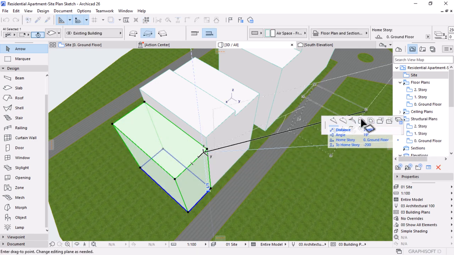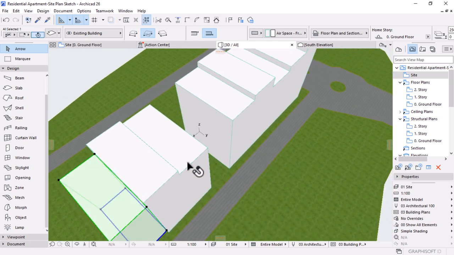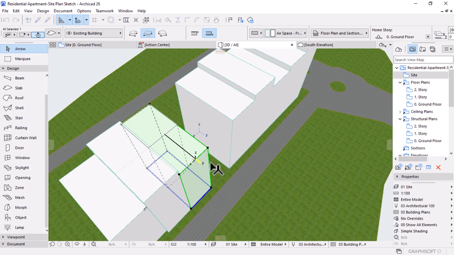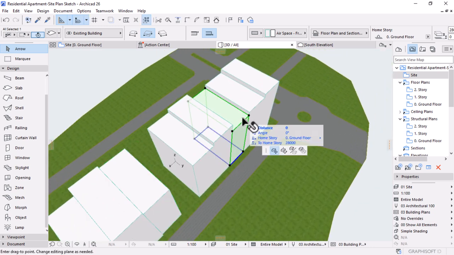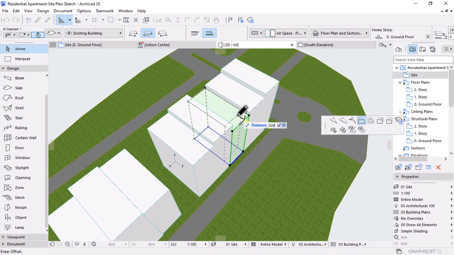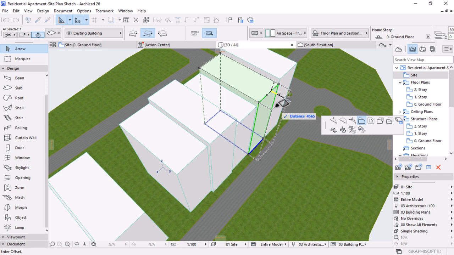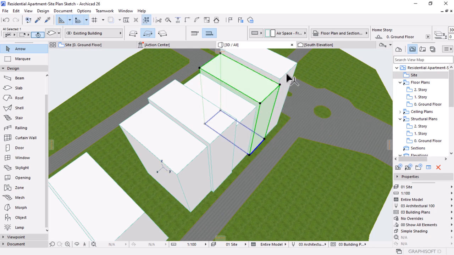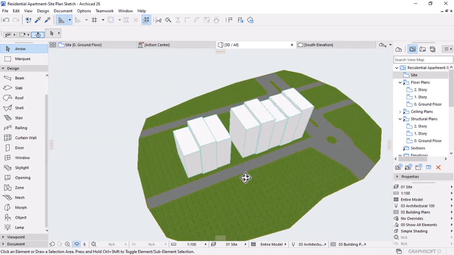I'll select this edge and then activate the offset edge. Then maybe use a meter. Send it back by a meter. This one also we can use the same. We can bring this one back by 500. Do the same to the other side. This I'll push it back by 1 meter. And I can bring this one to the front, maybe 500, something like this. So by so doing, it creates the geometry for your buildings, right?